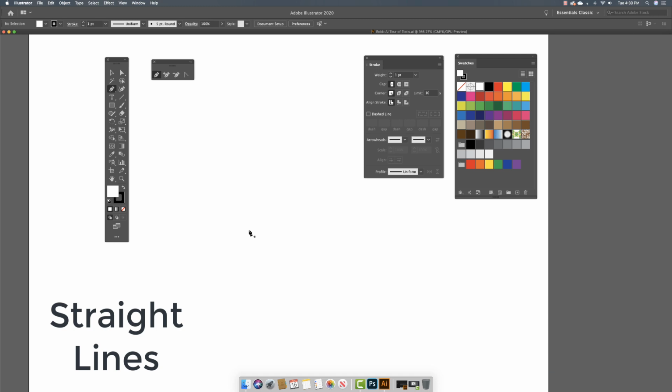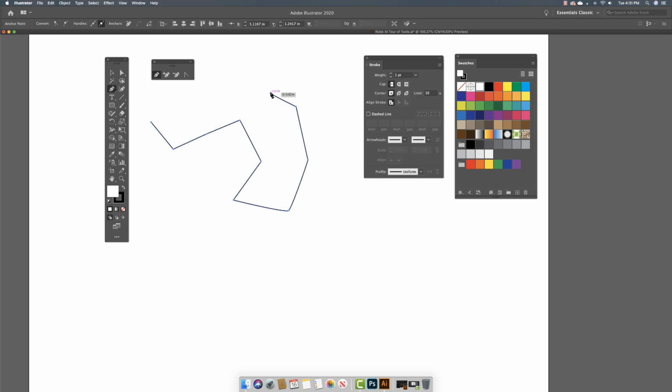This will be a simple presentation. Let's start with the pen tool, which is P on the keyboard. Intuitively, if you just pick, by picking and letting off your mouse, you're going to get a lot of different straight line segments. Control A will select everything, delete will erase it.